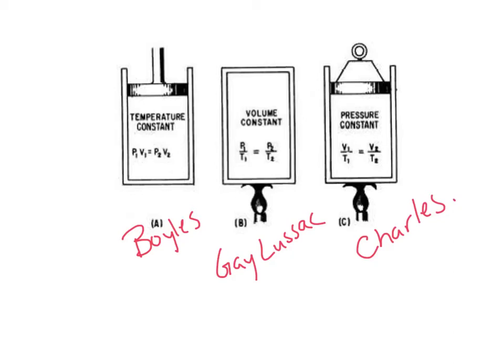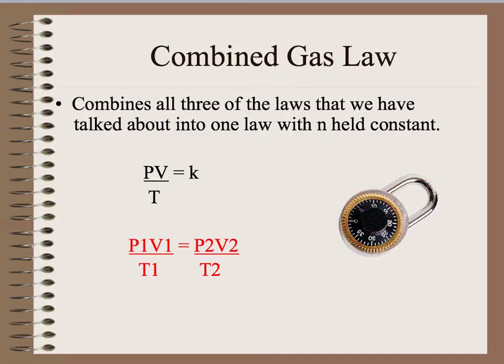And notice out of the 4 variables that we talked about, only one of these does not change for all 3 of these gas laws, and that is the number of moles. N stays the same each time. So now we can combine all 3 of these gas laws into really one gas law, and knowing that if one of them is kept constant, then we can just cancel it out from there. This gas law right here is the combined gas law, and it is P1 V1 over T1 equals P2 V2 over T2.